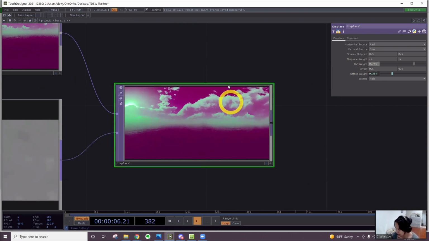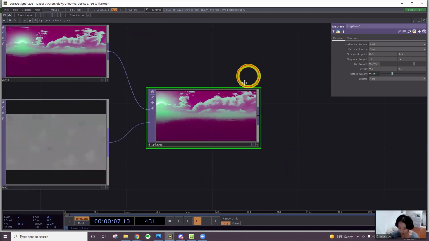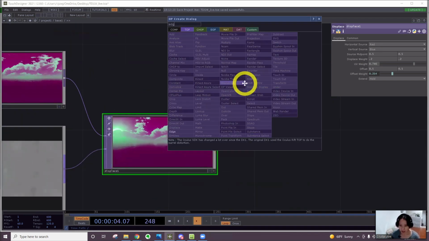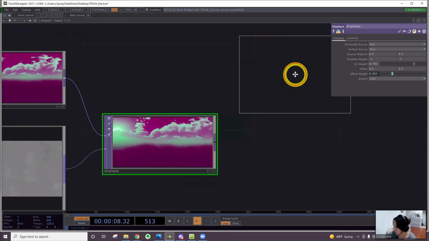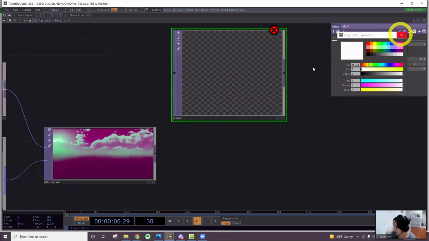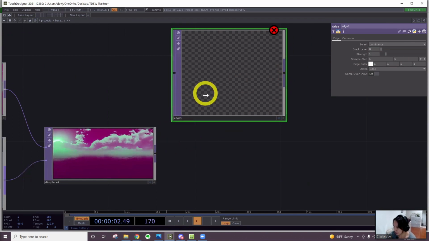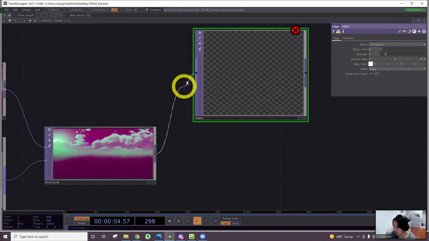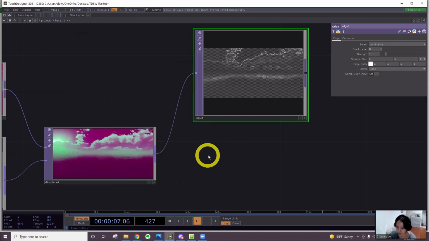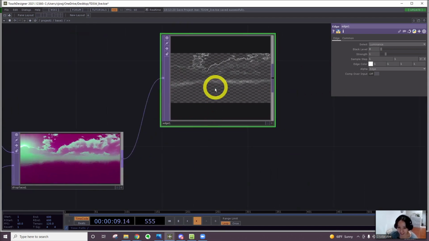I'll add some lines over this. So I'll add an edge top. If you guys don't already know, I like to play with edge and displace a lot, so we'll use a bit of it in most of the exercises. You can do a lot with edge in this place.